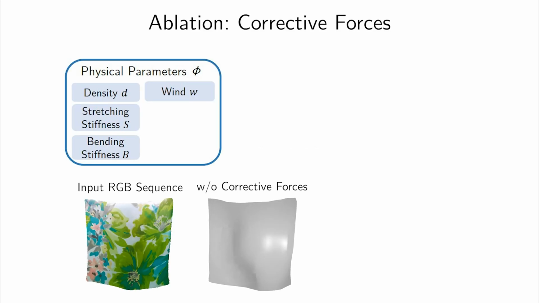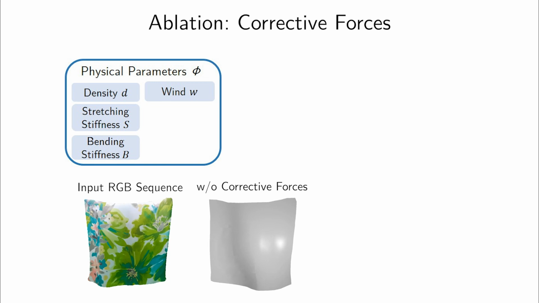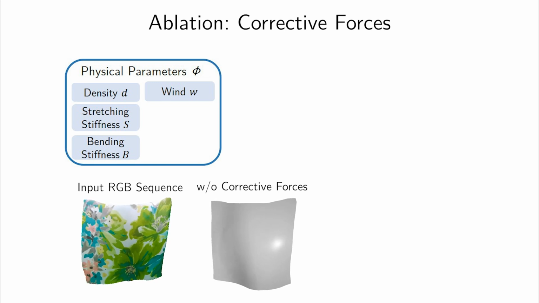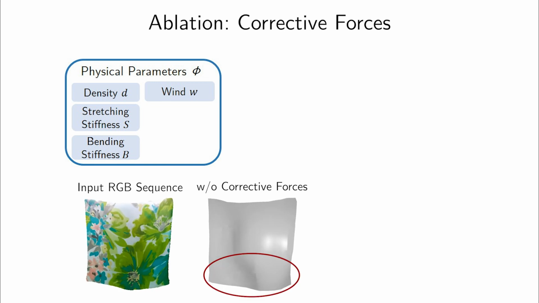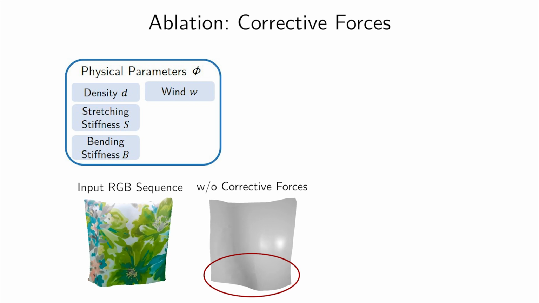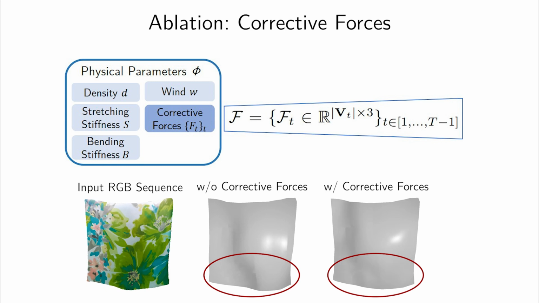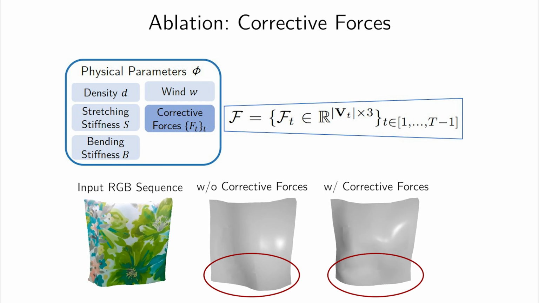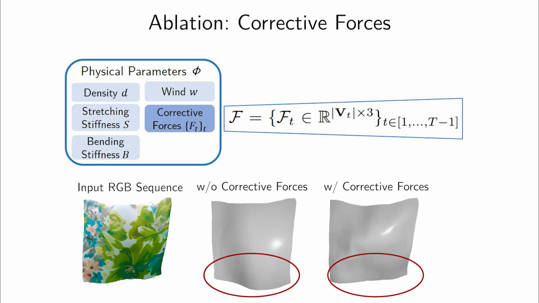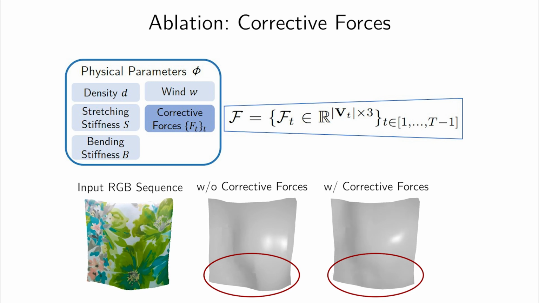Finally, we present several ablation results of the proposed components. Our simulator does not describe hand contacts and wind turbulence, for example. Thus, naively using it leads to significant reconstruction errors. We hence correct these model insufficiencies by introducing per-vertex corrective forces that can vary over time. As we can see, they greatly improve the reconstruction quality.